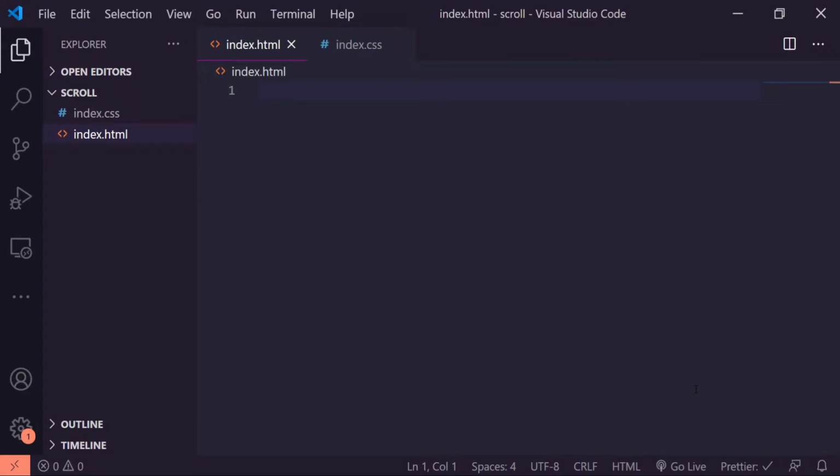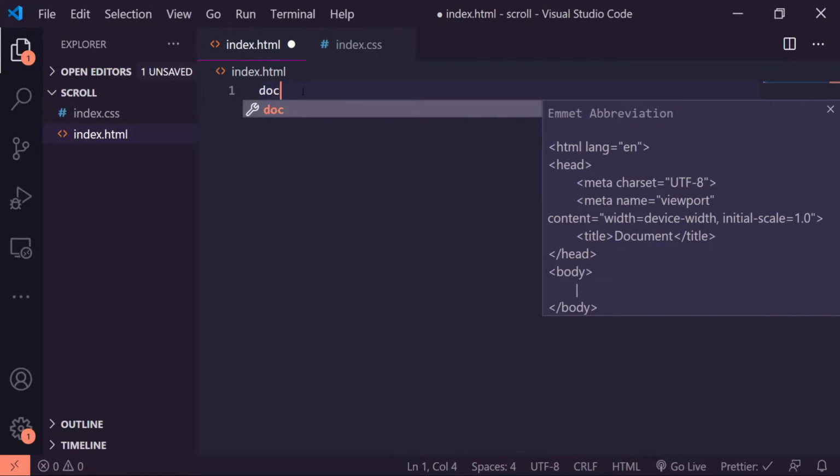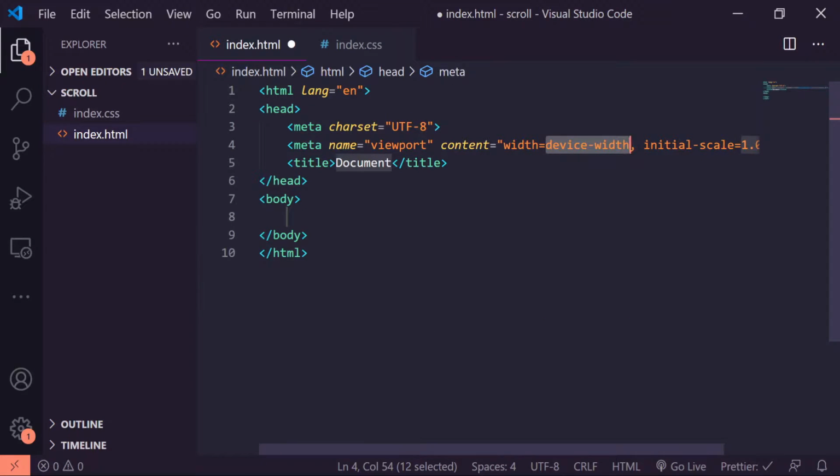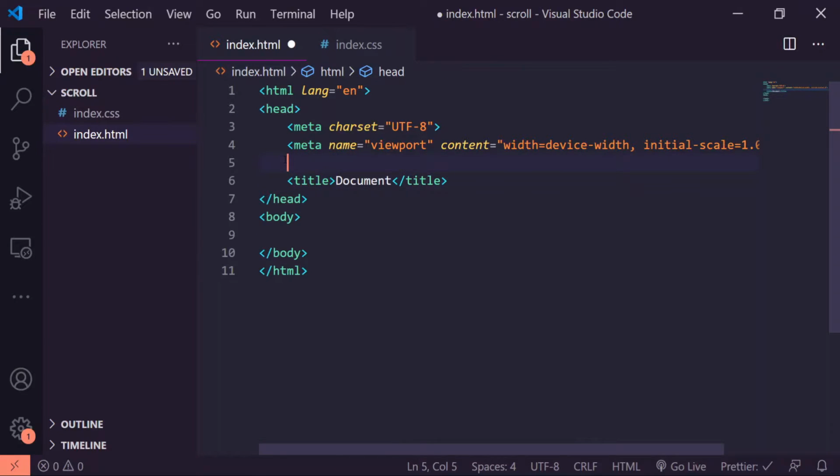Alright, so go ahead and open up your code editor of choice. I made two files already called index.css and index.html. They're both empty right now. So inside of the index.html file, what I'll do is type in doc, and it'll create this template for the HTML file that we need. And to connect the CSS to the HTML, I'll do a link tag, and inside of here I'll give it a rel equal to stylesheet, and link its href to index.css.